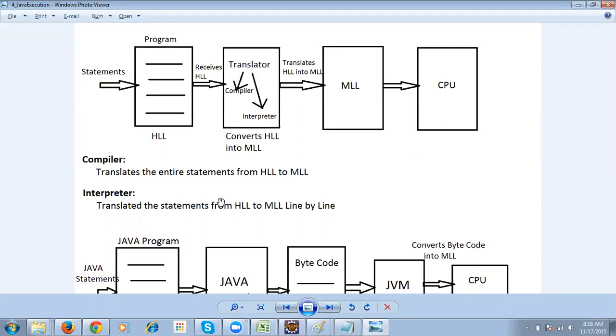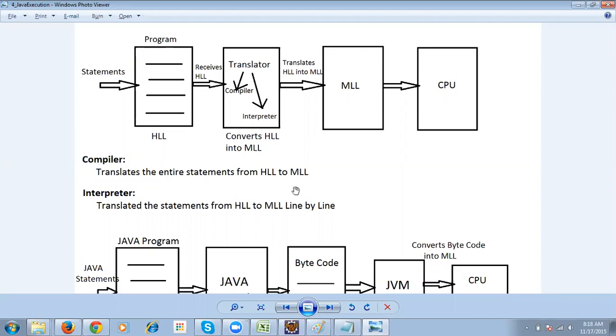An interpreter converts line by line. Each and every statement is converted into machine level language, then executed. But with a compiler, everything is totally compiled first, and only then execution starts.